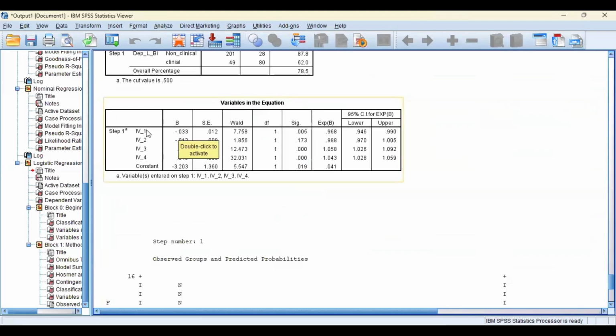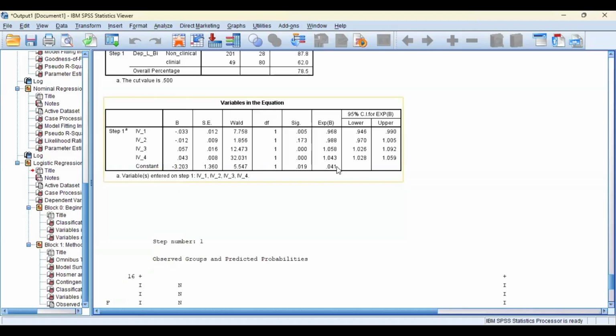For example, that means that my IV1 is a protective factor. For example, it can be the higher levels of social problem solving: when it's higher, the odds of having clinical levels of depression is lower. How about this one? You can see that this effect is also significant and the odds ratio is above 1. That means that there is a direct and positive relationship. So in this case, I can say that higher levels of my IV4 can significantly increase the odds, or the likelihood, of having a clinical depression. So in that case, we can see it's very informative data and very easy to interpret.